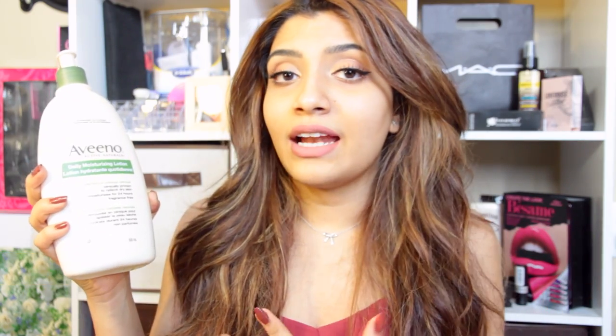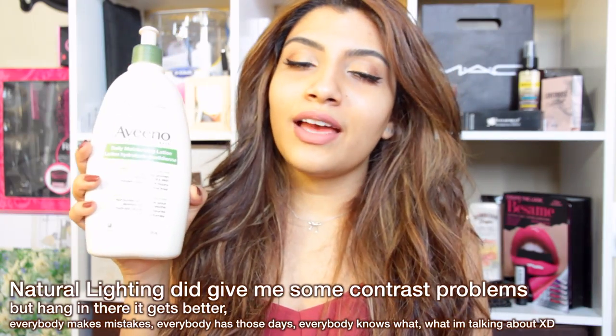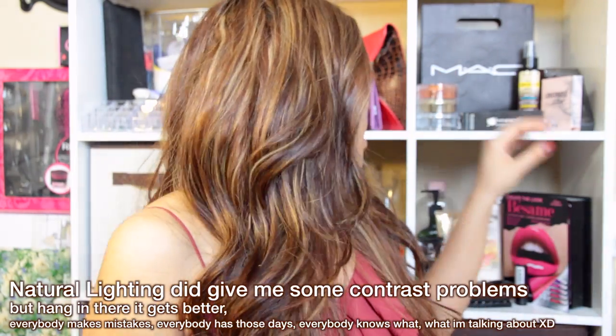So I'm going to be using the Aveeno moisturizer because I feel like this really sinks into your skin, and it has an oatmeal ingredient inside of it. I also suggest, if you are one of those girls that like the high-end products, you get La Mer. This one is kind of like a sample, but this also really sinks into your skin. But it is a little bit pricey, so I recommend that for moisturizer. So I'm just going to be applying that all over my skin.